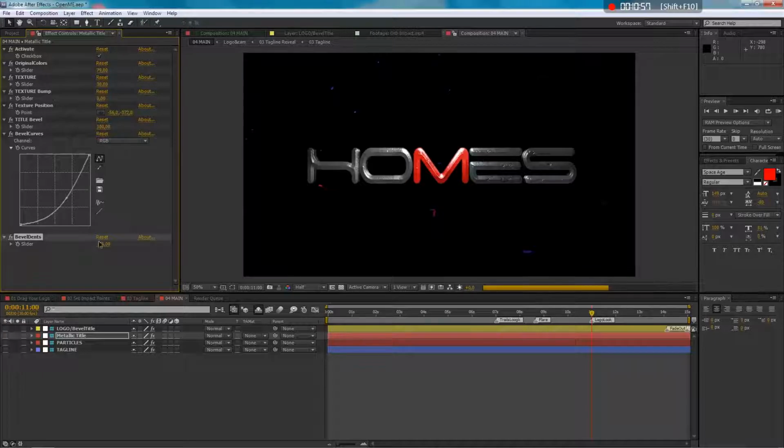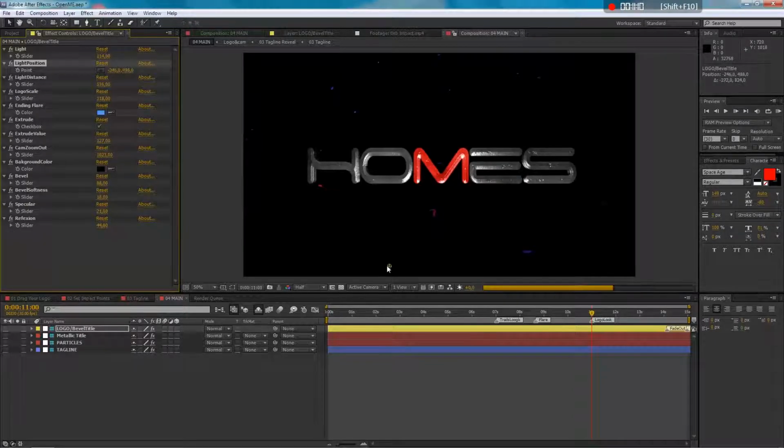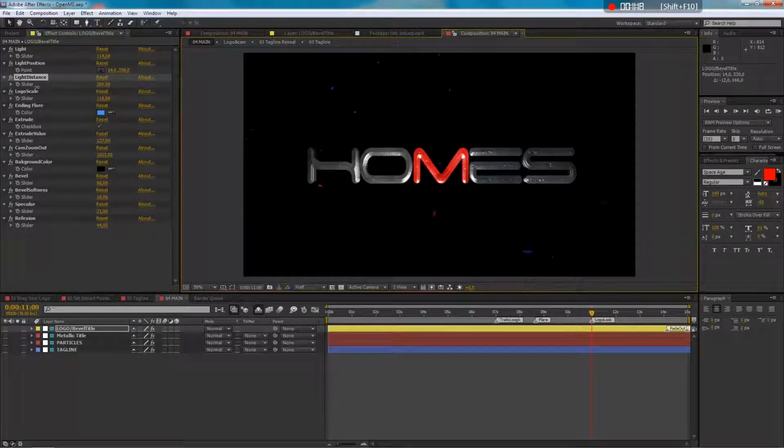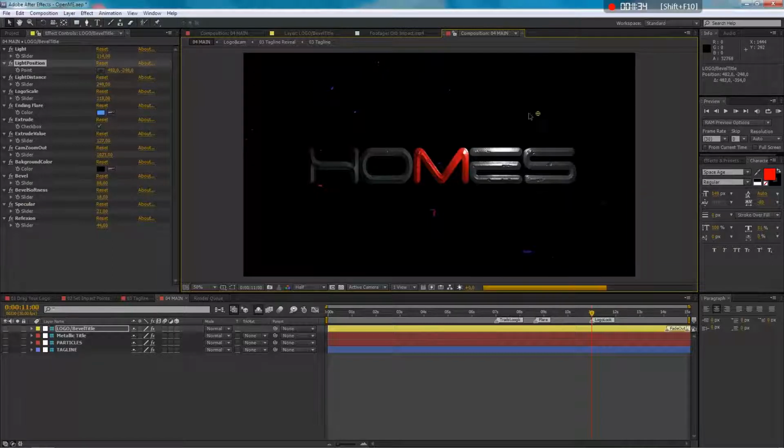So nice. And if you go back now to the first logo bevel title, and we play with the light position, it's better to see it right now with this metallic look. And what's the light distance? Now it's like keeping your light far or close from your logo. So if it's close, it just lights up the parts that are near it. Okay. You see, beautiful look.